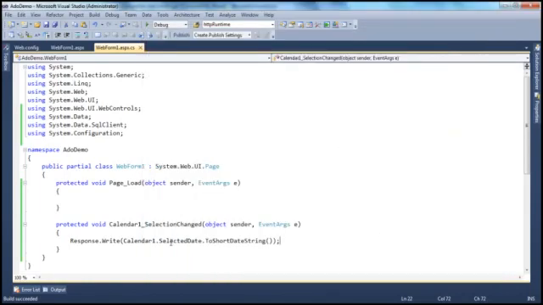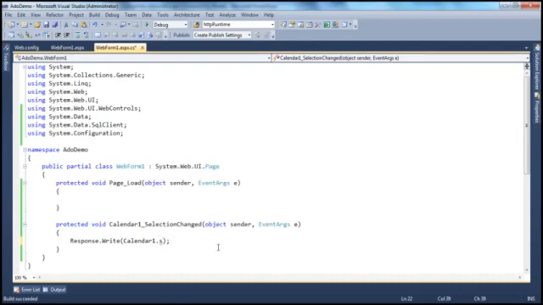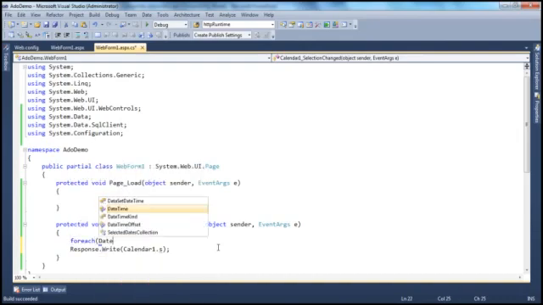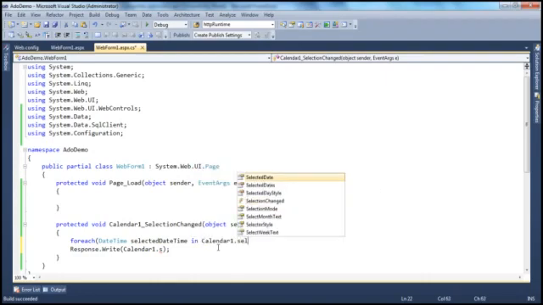To do that, there is another property the calendar control exposes called selected dates property. This is going to return a collection of selected dates. Anytime we have a collection of something, we can use a for each loop through each date, and then do whatever we want. In this case, we want to print the date out. So let's use a for each loop here. For each, we know that we are going to get back date time. Let's call that selected date time in calendar1.selected dates.